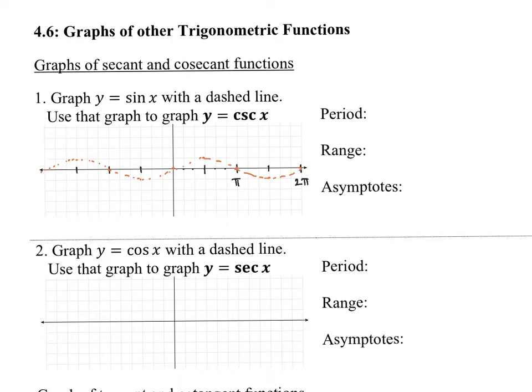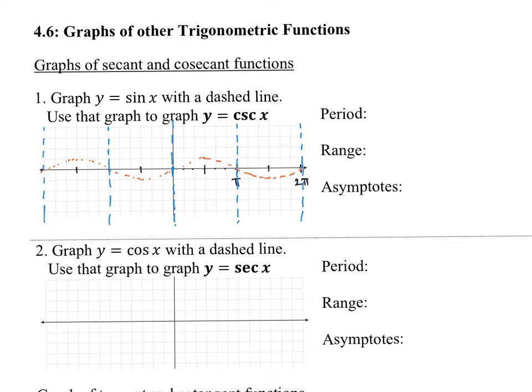Okay, now cosecant is the reciprocal of sine. So I'm going to use these key points to figure out what's happening on this graph. Okay, so first let me think about sine of 0. The sine of 0 is 0. The reciprocal of 0 is undefined. So everywhere I see a 0 on the sine graph, I'm going to end up with an asymptote. Okay, where's the next 0? Sine of pi is 0, so the reciprocal of 0 is undefined. 2 pi, asymptote. And once you start to see them, you can tell everywhere the sine is equal to 0, I'm going to have another asymptote.